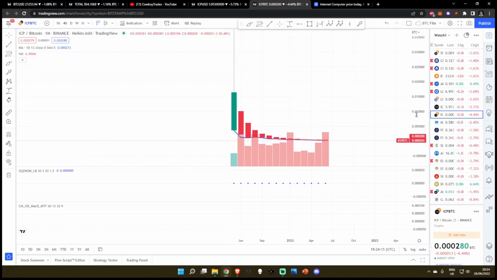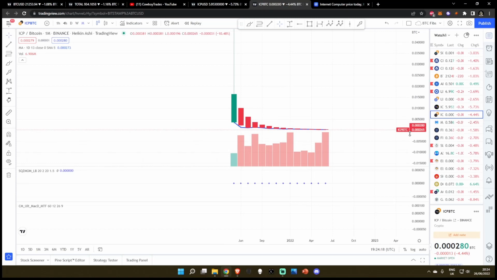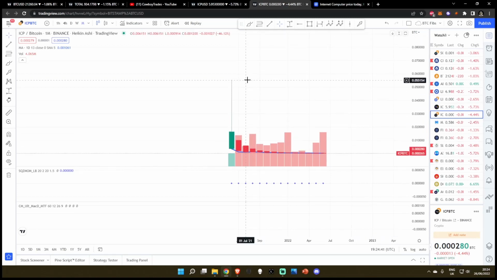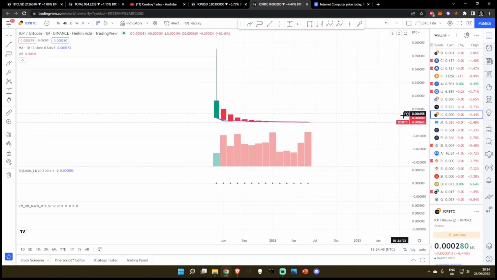So I also say this on my channel: if you're buying altcoins, look at how they're performing against Bitcoin. Because if you're buying ICP, ICP is a million times more risky than Bitcoin. So if you're taking on all of that extra risk, I understand it's all about risk to reward. You want to get a higher percentage return for that extra risk you're taking on. But how is this working out against Bitcoin? It's not working out. If you zoom out, ICP used to be 5.5% of a Bitcoin.